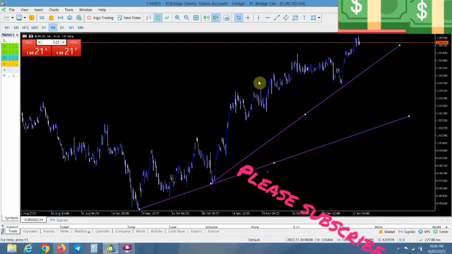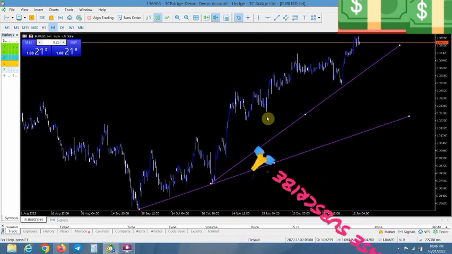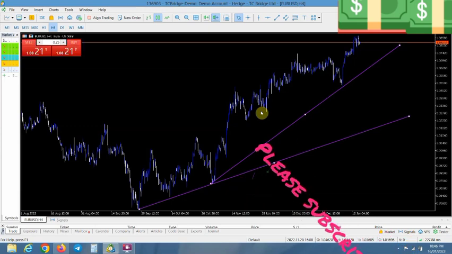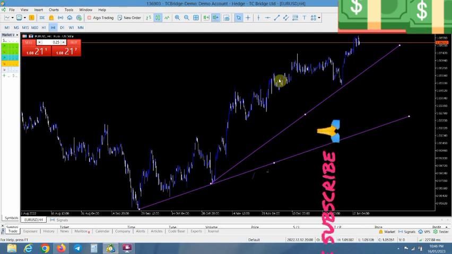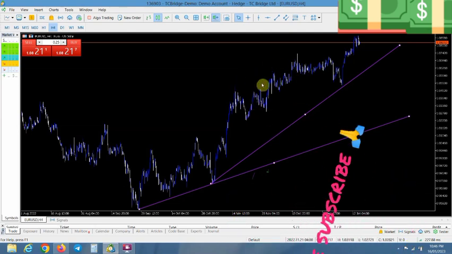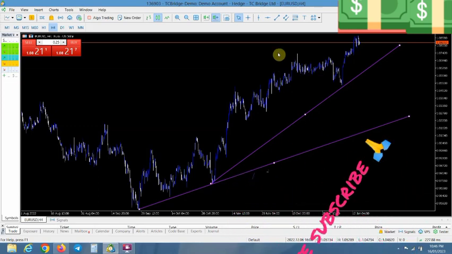So whichever way I decide to draw my trend line, don't worry, I know most of you might not know what a trend line is. As we progress into the subsequent videos, I'm going to elaborate more on how to use trend lines and how to draw trend lines on your chart. So this is just an example. It's not like this is how trend lines are supposed to be drawn. I'm just giving you an example of how technical traders analyze their market before entry.